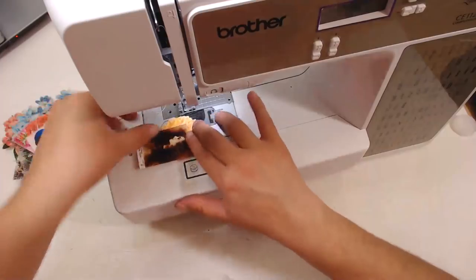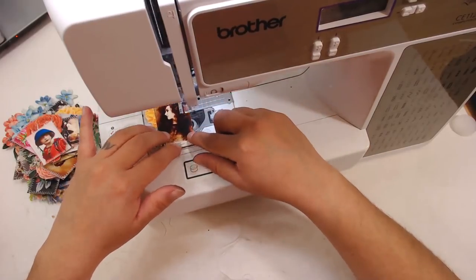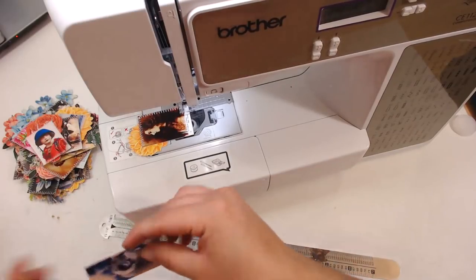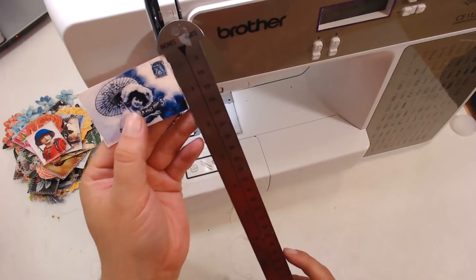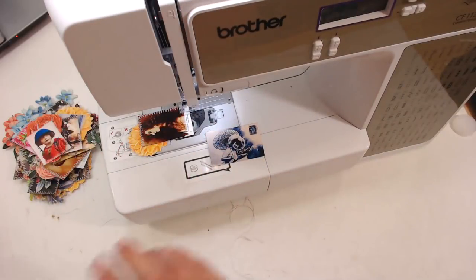Let's put this over here — I like the orange and the brown, it's a good look. The photos are about an inch and a quarter by two inches and a quarter — they all kind of range, around an inch and a half on some. I achieved this size by printing out my ephemera packs four pages on one, instead of four pictures per page. If you guys want to check them out, just get some photo paper and you'll have photos. There's set number eight — kids — and set number nine — women.